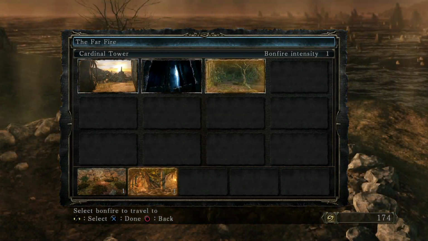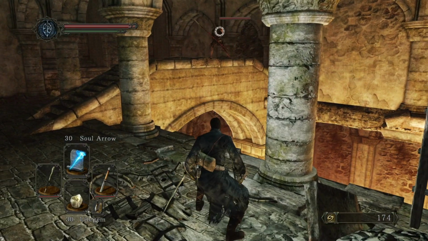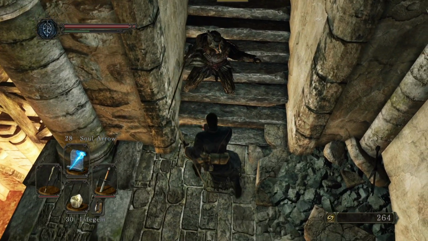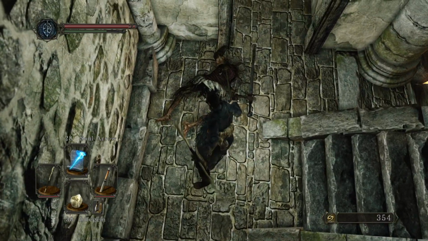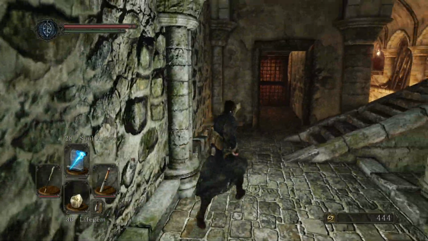Okay, let's head back into the Cardinal Tower. Can continue on for a little while still. I think at least the first part of this area down here. And that door is, of course, locked for the moment. I guess we have to kind of do it that way. There we go. Okay, more soul items. And that door is locked.